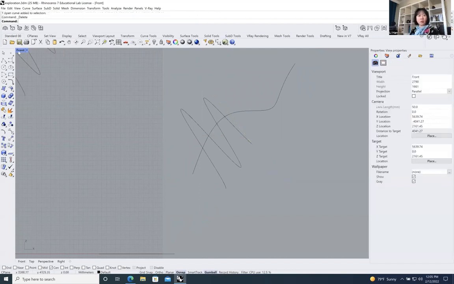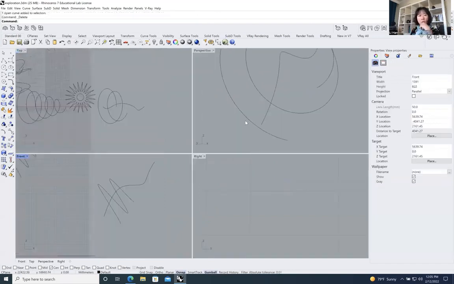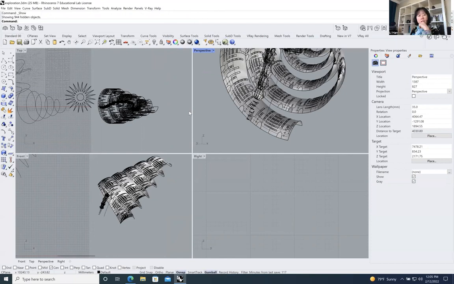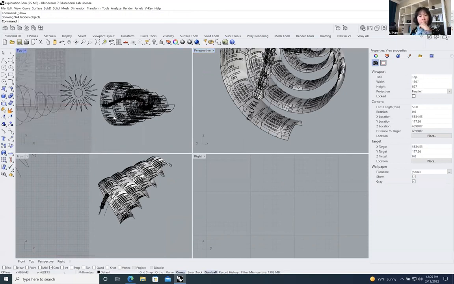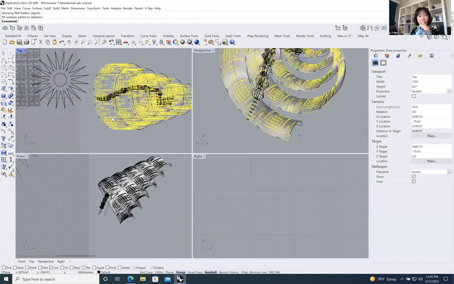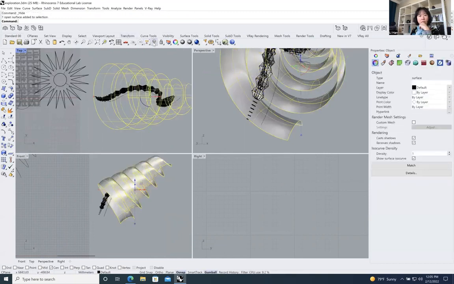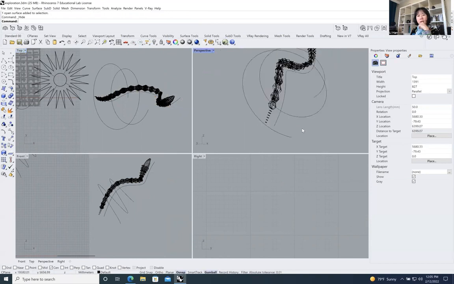I'm quite eager to see what is going on with this. I do want to hide this surface and this surface just so that I see where the star is right here.